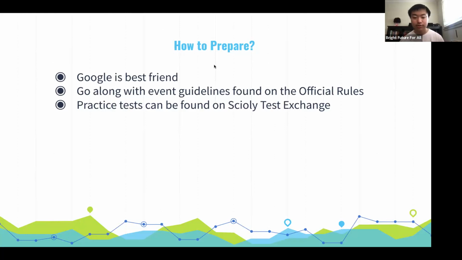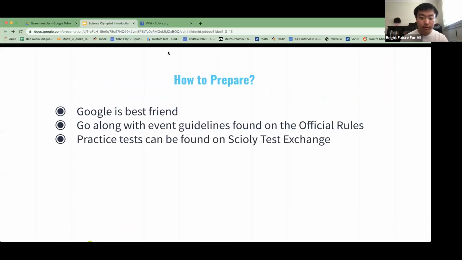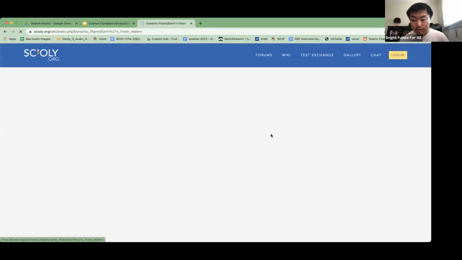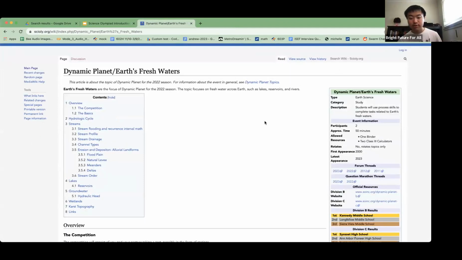Scilewiki is also really useful, the site that I just showed you. Actually, let's go back to Scilewiki. Can I exit this slideshow? Thank you. So if we go here and click on an event, maybe dynamic planet. Oh my god.